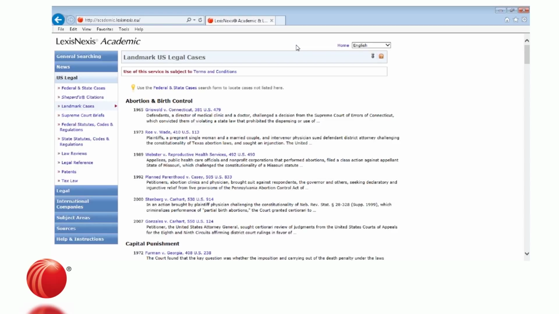Codification, codified. Basically what that means is that we put laws together by their subject matter, by topics. So because laws are put together by their subject matters, by their topic, that's a great way to look at your statutes. So what I'm going to do is, on the left side, click on where it reads Federal Statutes, Codes, and Regulations.